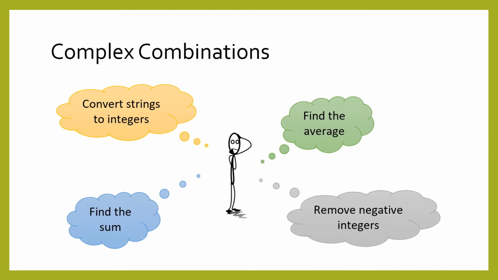Let's say that we wanted to add up all the negative numbers in a list. You could write a for loop that combines the filter pattern and the count pattern. You might even succeed. But what if you also needed to convert all the elements from strings to integers first? What if you needed to also find the average? Suddenly, combining all these patterns becomes difficult.